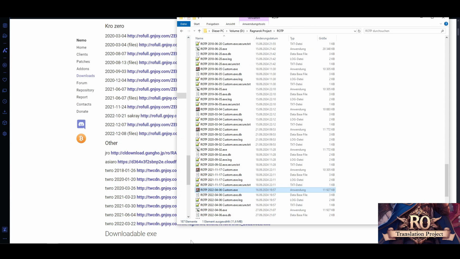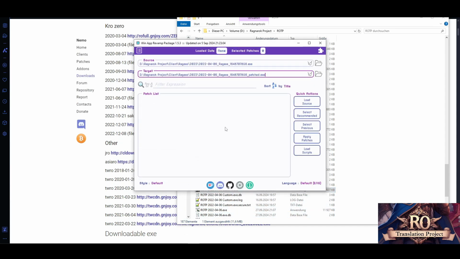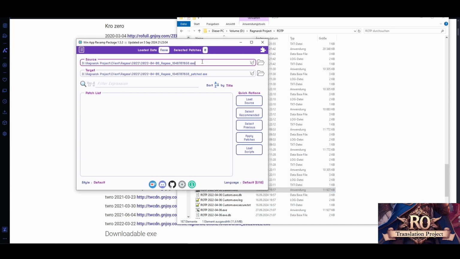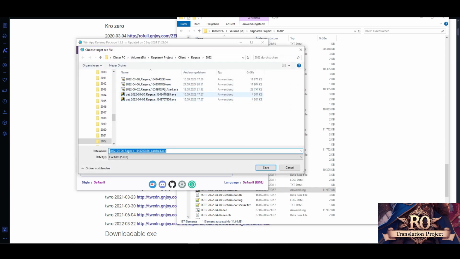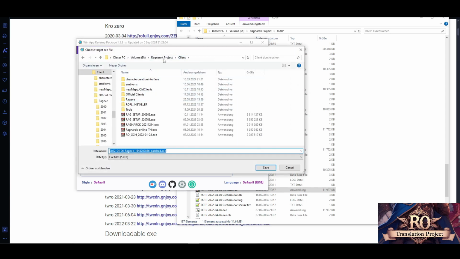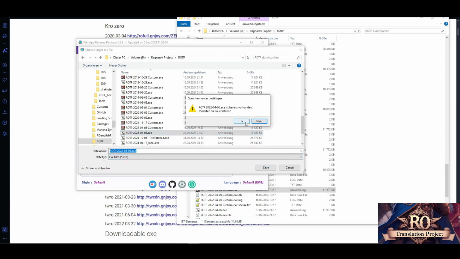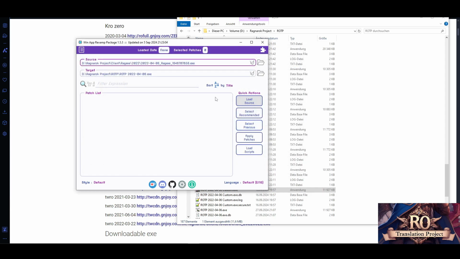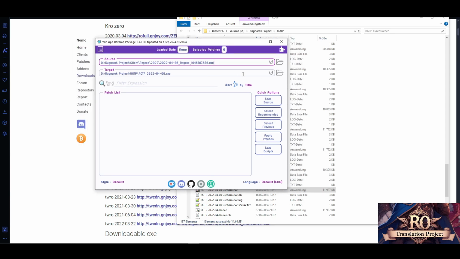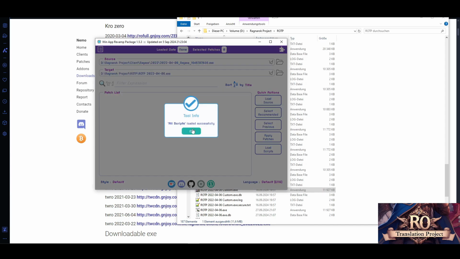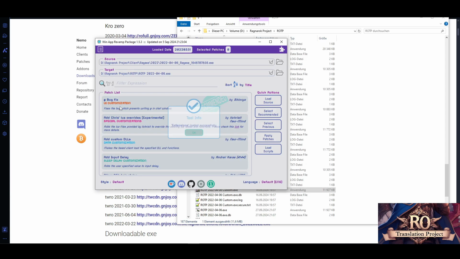For WARP, which looks like this, I already pre-selected the patch. I also will choose the ROTP client, and then let's select this one. Also replace, yes. There's pretty much the same steps, like load source. So it will load the client into it. It will load the scripts and the source X and extensions and whatsoever is customized to it.